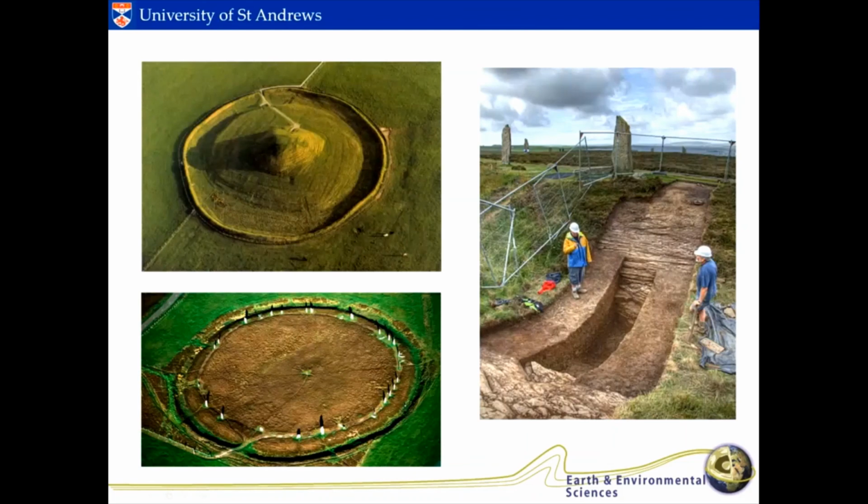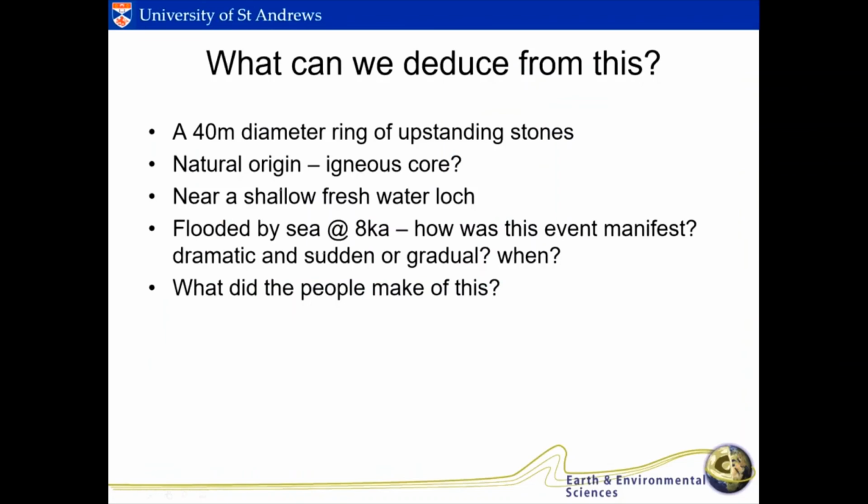40 meters diameter, well, as we go and look at here, the Maeshowe, which is a ditch around it that's 40 meters in diameter. Of course, the ditch at the Ring of Brodgar is very, very much larger than that. But again, we see this modification of the natural stonework around that locality. So on the seafloor here, we have a 40-meter diameter ring of upstanding stones.